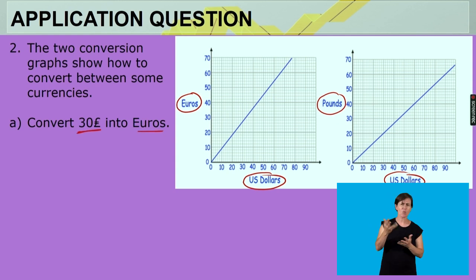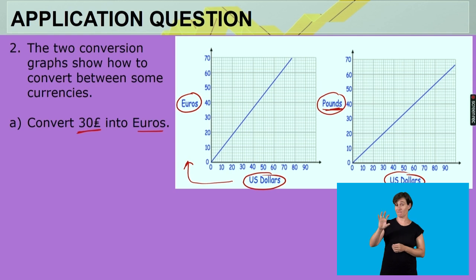So where do I see pounds? Here. But now there's a potential problem. Based on my two graphs, I don't have a direct conversion between pounds and euros. We agree? However, I can convert from pounds to US dollars, and then looking at the graph on my left-hand side, I can convert from US dollars into euros. Can you see? So that is the logic I'm going to follow here. Okay, and I want you to do this with me.